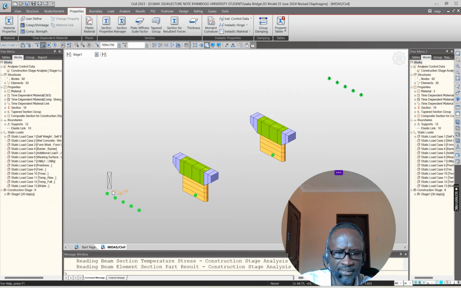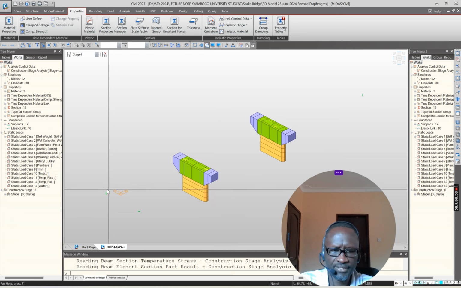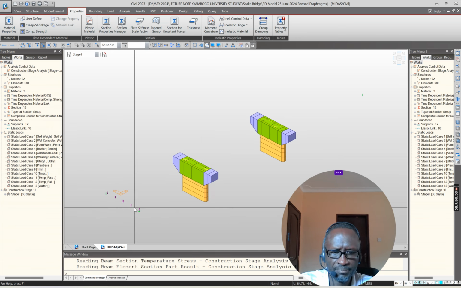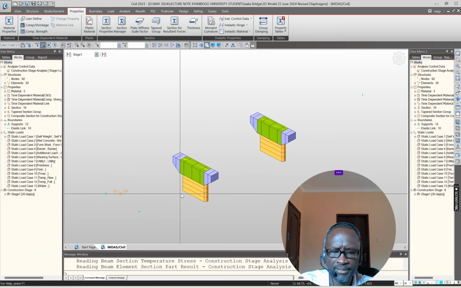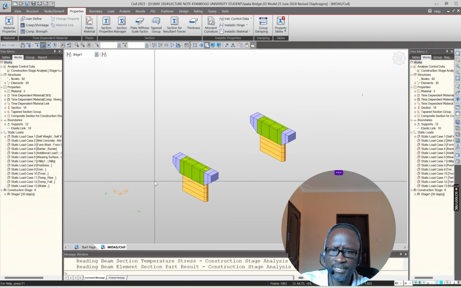This is your abutment simulated, and then this is the pile cap. After you build the piling system and the pile caps, you build the substructure system: the pier, the abutment, and the pier caps. So this is your first stage.